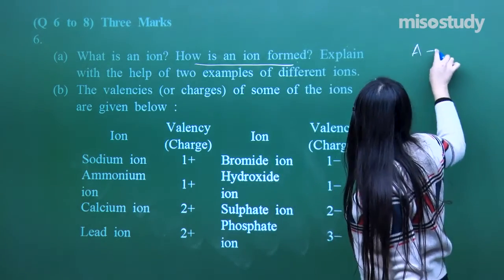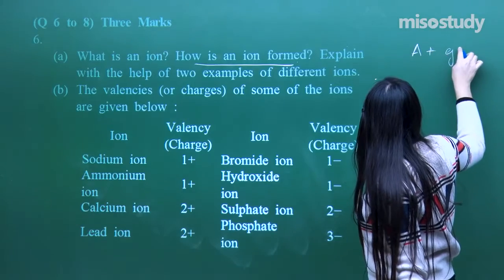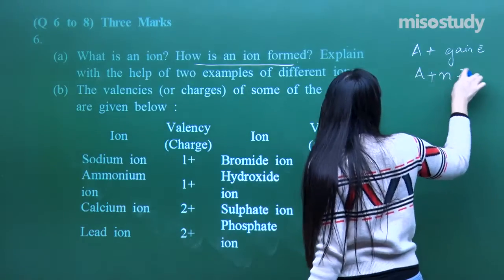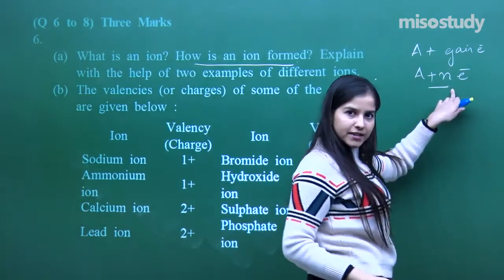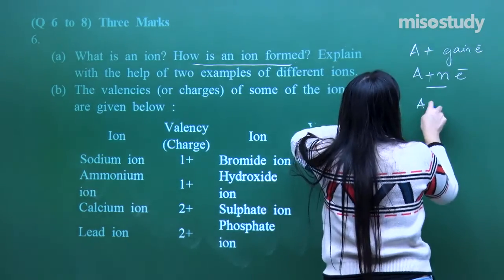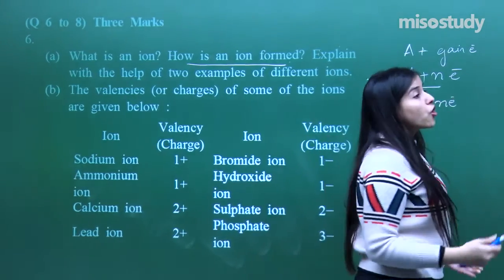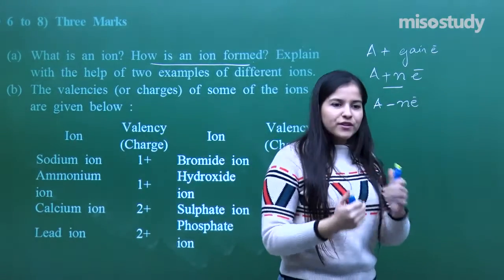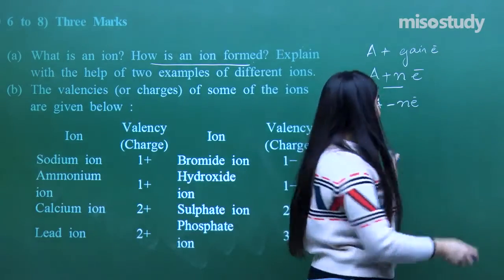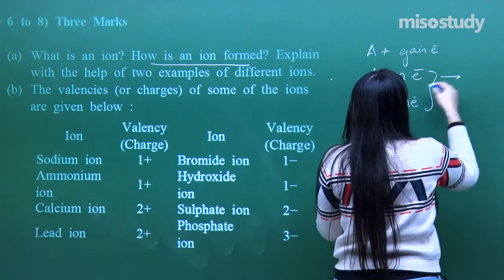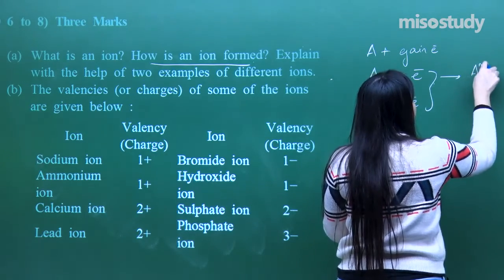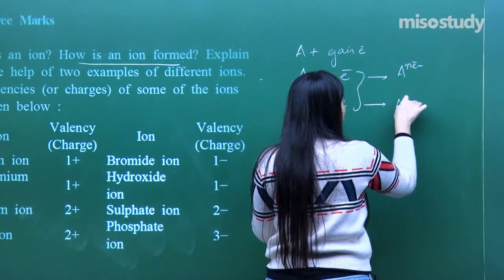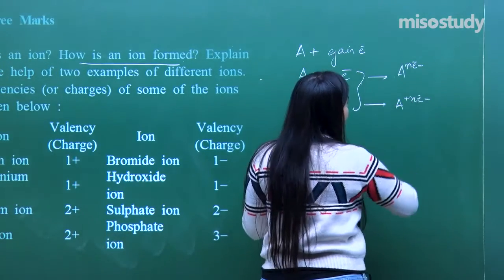Whenever a species gains electrons, and I am not very sure how many electrons will be gained, that is why I am writing n electrons, or the species can lose electrons as well, depending upon how they have to complete their octets or duplets. So depending upon their valency, an ion is formed. So gaining or losing, if I gain, we get a negative charge, n electrons, right? If I lose, I get a positive charge developed on the atom, right?